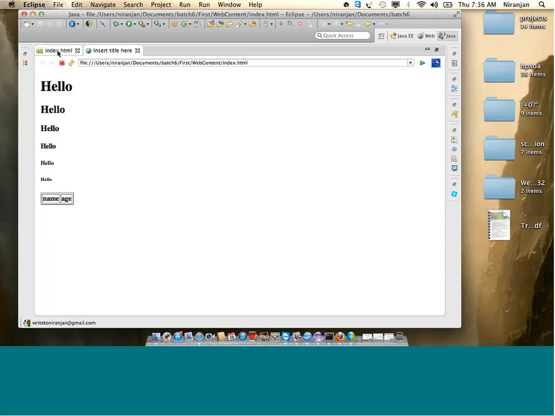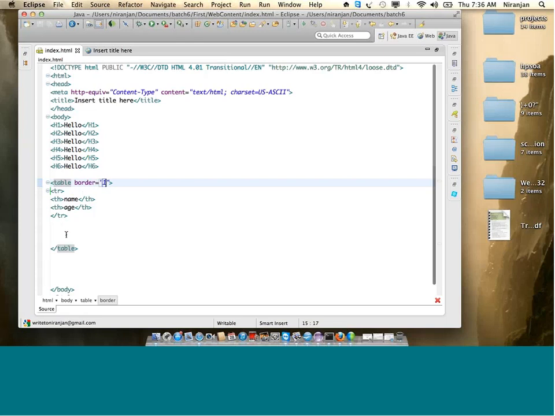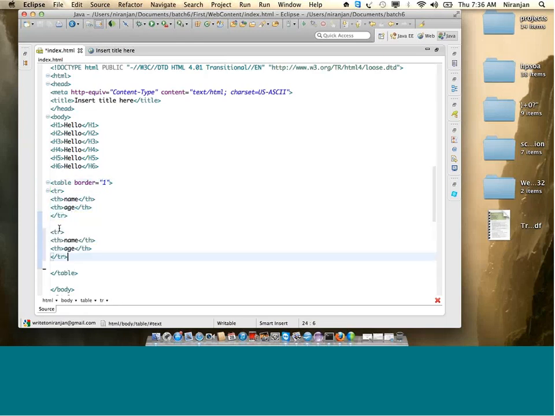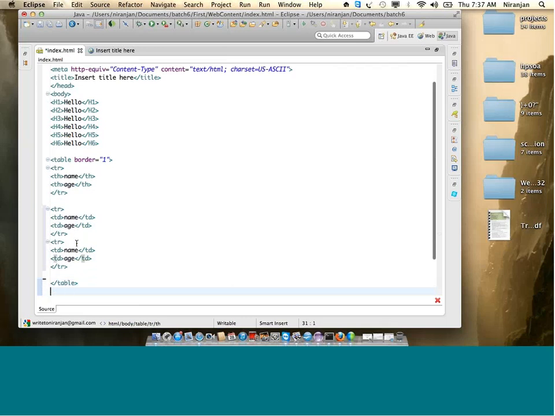Now we need to have other rows which will contain data. So I'll just go here, TR, take here TD instead of TH, it will be TD. This is the basic difference between table header and table data. I'll save it. Now you have many tools where you need not do this.